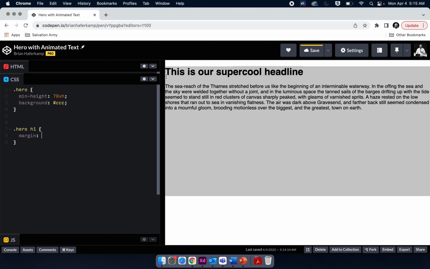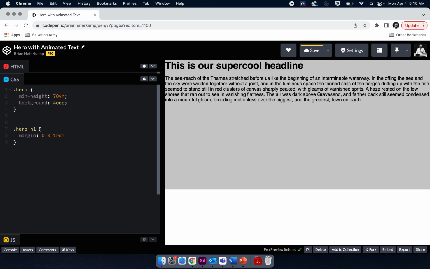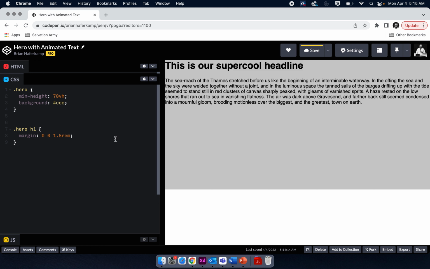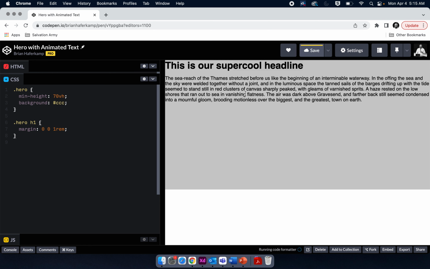That's why there's some space, but there's zero margin on the sides. So we just want to set it to 0, 0, and 1 rem. I don't know what the margin on the bottom actually was. It was probably something like 1.5. I don't know what the defaults are for Chrome, which is what I'm using. So we'll just set that to 1.